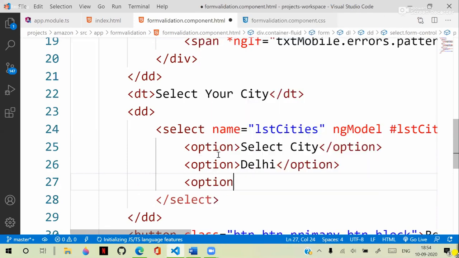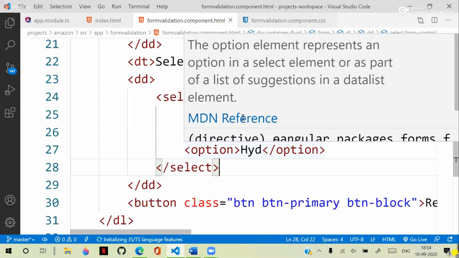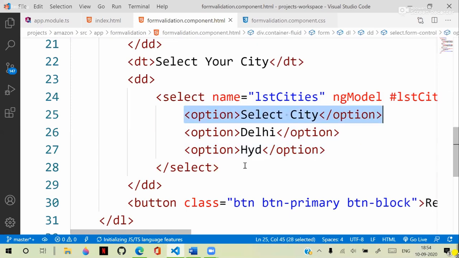So now the problem is the validation. The key point is that for a programming language, the first option is also a city, because it is also considered an option. All are options only.